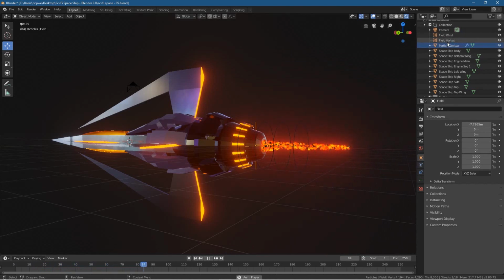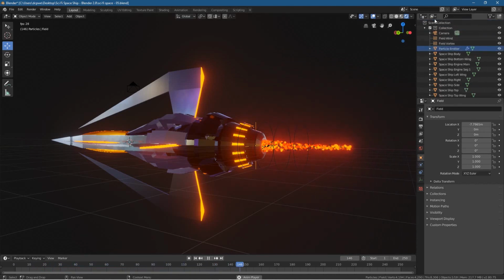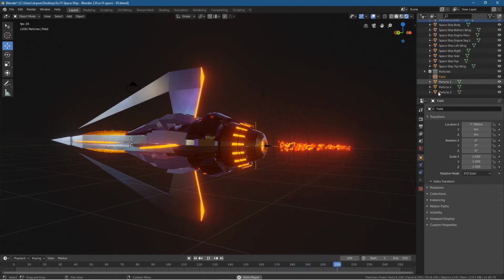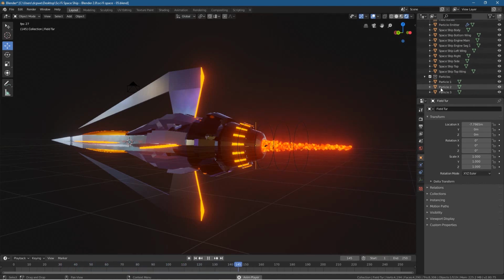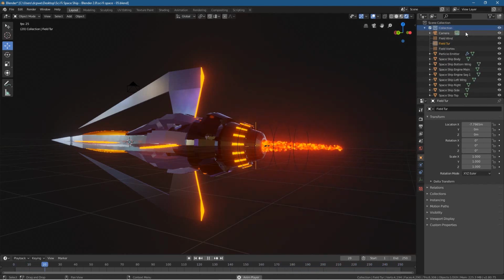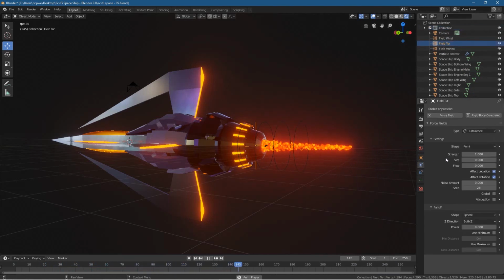Where is this thing gone? Right. So when we added that turbulence, because we were working with the particles last, it added the field turbulence here. We don't want that, so drag it to the top collection here, and it will sit here, and we're going to name it field TUR for turbulence. And we should really click on this collection here. When you click on this one, any new objects you add will be added to this one. We can minimize this particles collection here and make sure we click on the top one. Anything new you add will be added to this collection. So this field turbulence allows us to give some turbulence to the particles.